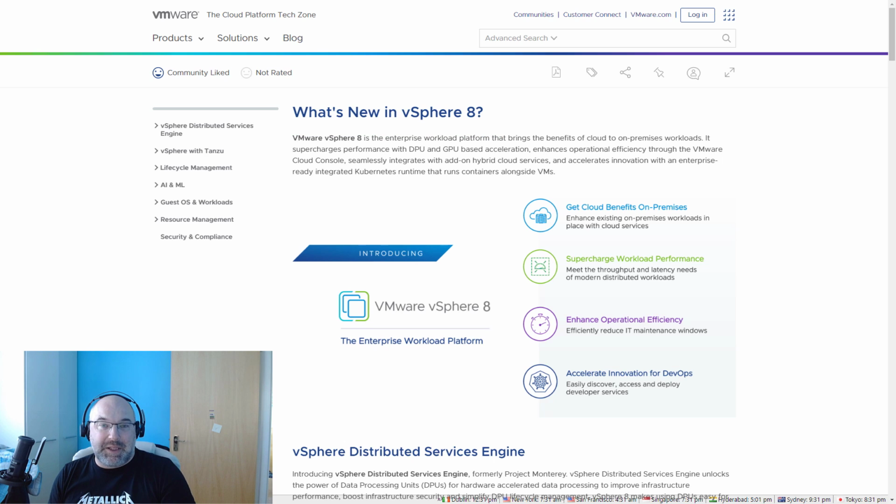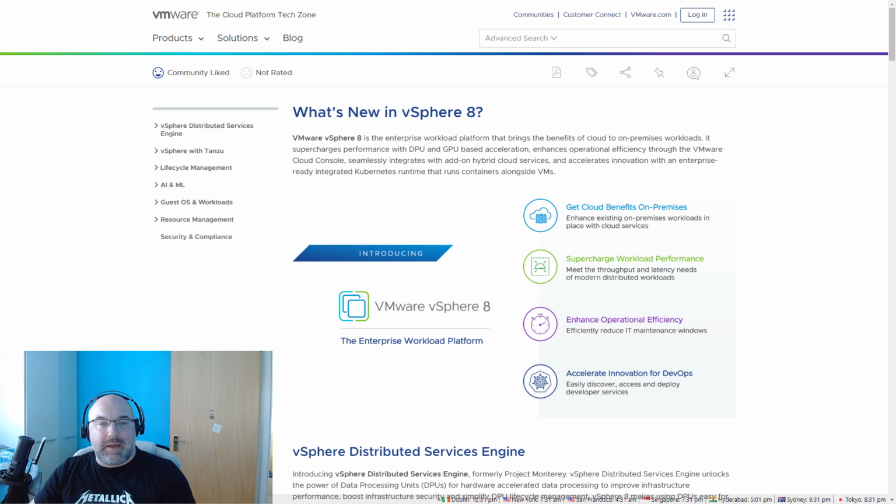I have to admit that I haven't settled down yet with vSphere 7, all those upgrades and the problems, hiccups, if you will, with update 3, and yet we will have a new version of vSphere 8. As with all major updates, it's packed with loads of improvement features. So let's dive into it.